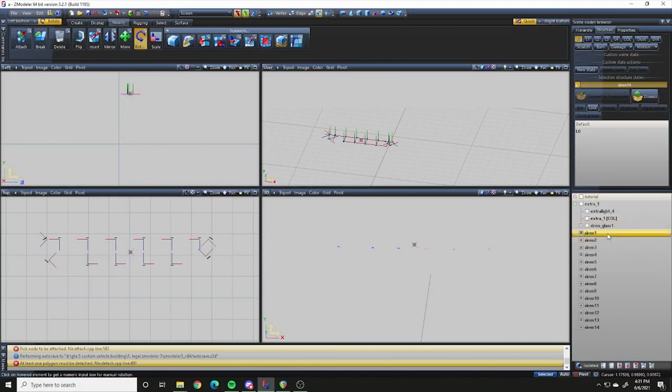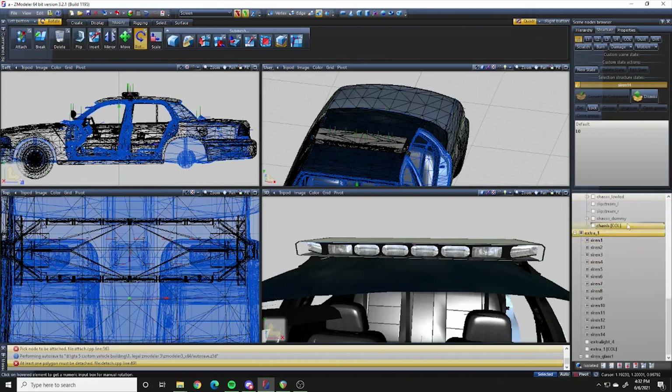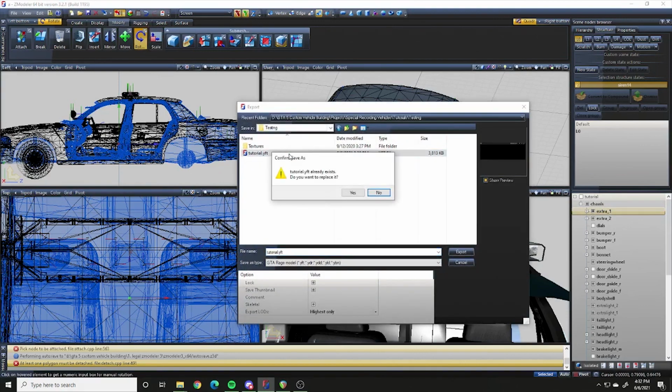So with that all being done, now our lights are set up for the carcols for when we create those for this light bar, and it's going to project the lights out the correct way we want it to. So I move the lights within the hierarchy here, and then I'm going to move the light bar hierarchy into the car one. And that's it. And then from there, we're going to export our model like you guys have seen countless times.